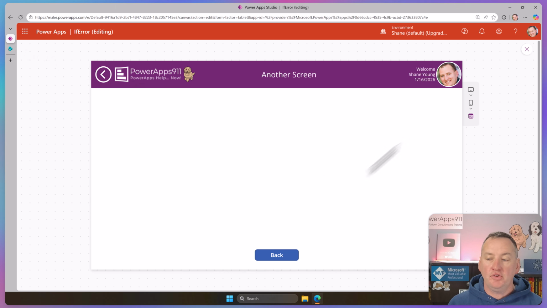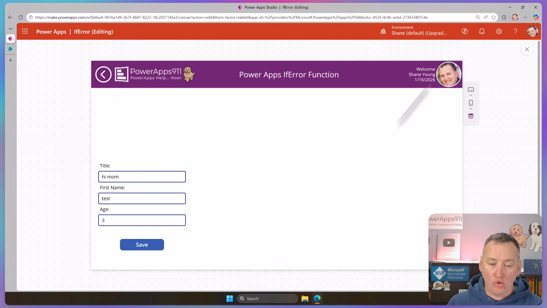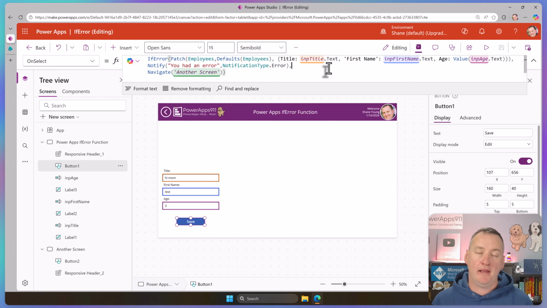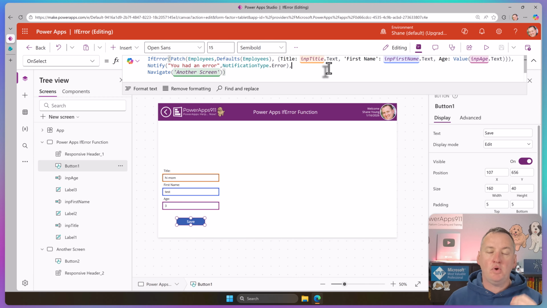Okay. So IfError isn't overly complicated. I can tell you that I don't even think I could name on one hand how many times I've seen people actually have this in their apps. But in reality, all of our error state or all of our patch type of activity like that, any type of chance where we could have an error, so patches, flows, those type of things, IfError would be fabulous to put in there because it's going to give you a mechanism to deal with the error.